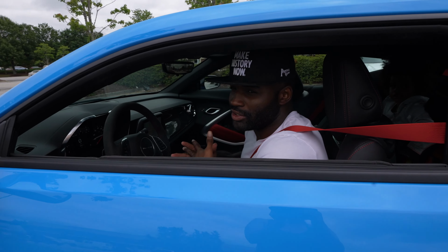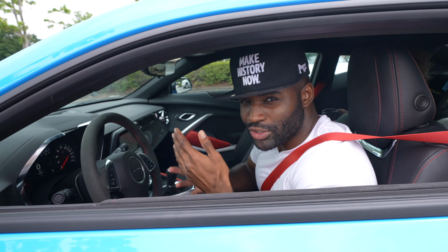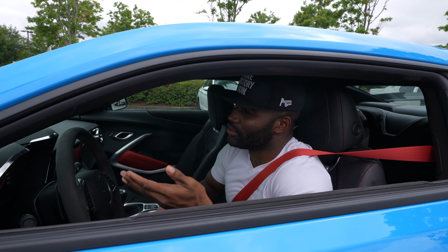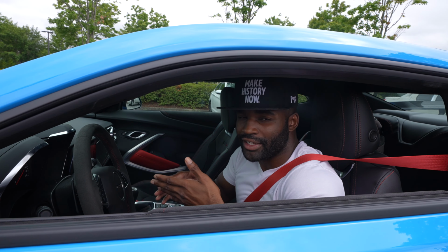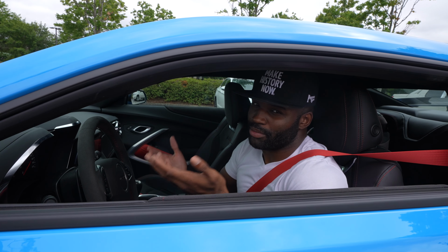Car payment, we got to talk about credit. The better the credit, the lower your car payment. The worse the credit, the higher the car payment because of the interest. So that's first things first. A good interest rate gets you a good payment. A bad interest rate gets you a very, very high payment. My interest rate was all right. It was 6%, but I'm going to go ahead and refinance, so eventually it's going to pull down.